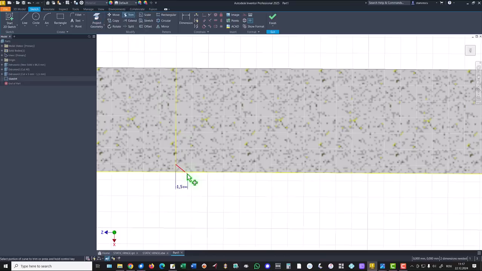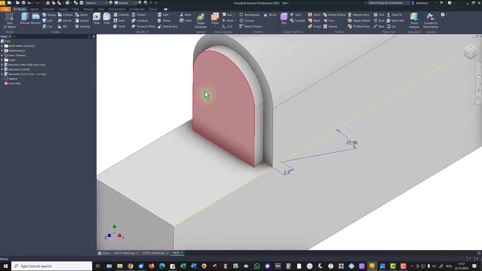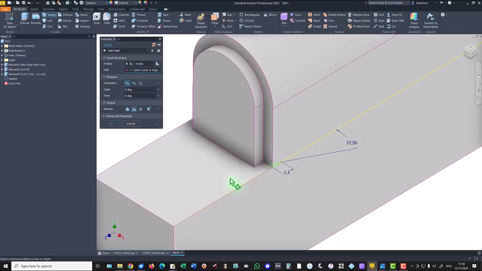Trim, and the angle as a dimension between these two of 27.5. Then I create a close contour in the sketch, because we apply sweep of that contour.